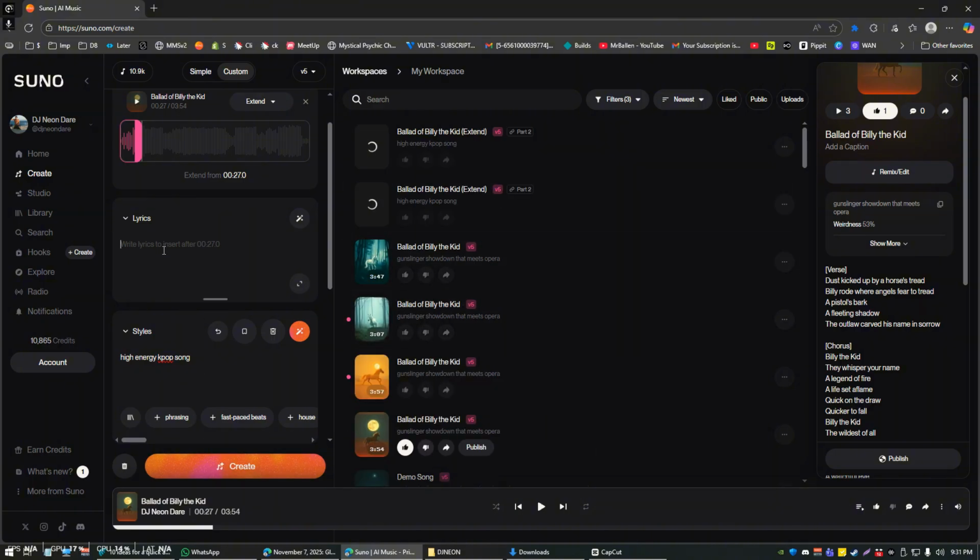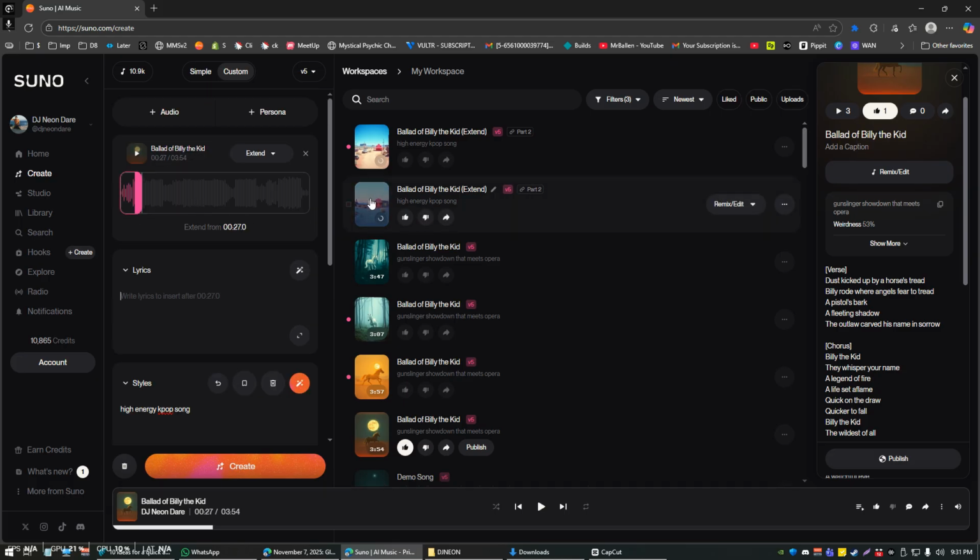Or you could do other things, right? Let's say you want to change the lyrics. Let's say you want to change the style around a little bit. Say you have something different in mind. You love the start, maybe you love the middle of the song, but you don't love what happened after that. You want to take that base song and iterate on it and create something more like what you hear in your head. This is what extend is really great for. So you can get that base idea. It starts great, awesome, cool. But you know what? It messed up. I really didn't like what it did. But what we're going to start doing is iterating based on what we did like, and then we're going to add on more of what we like. For example.